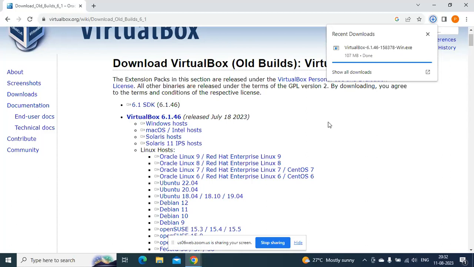So what you can do, click on that. Wait a minute, it's still downloading. It should show the folder. Yeah, click on that folder option.